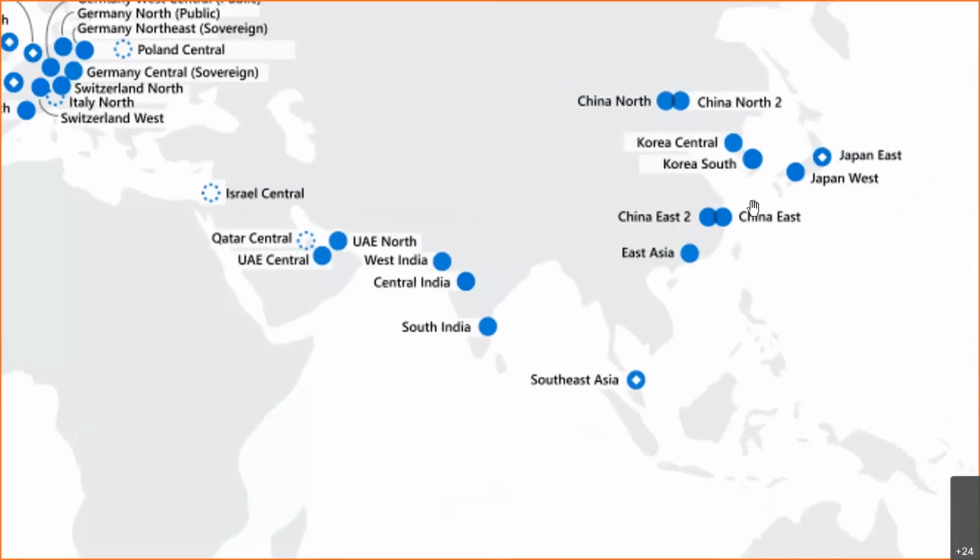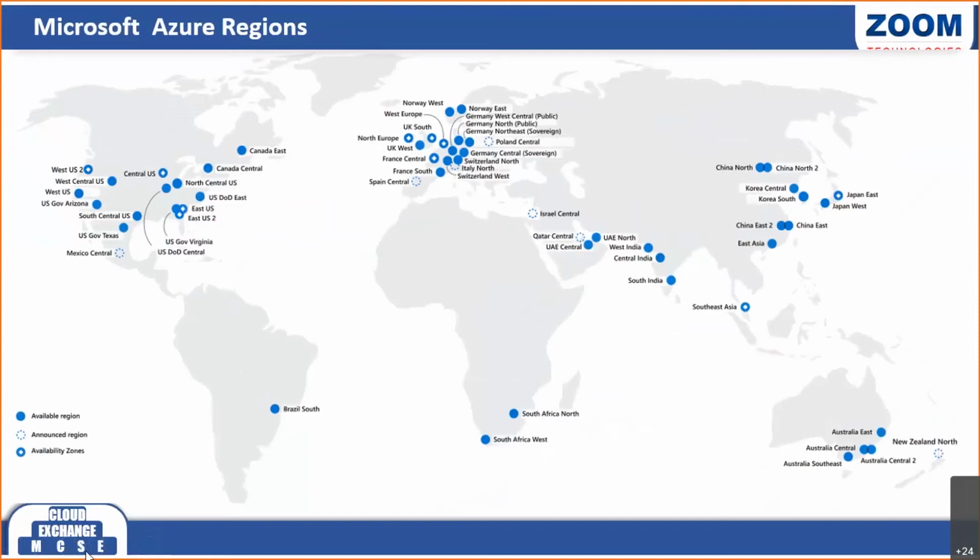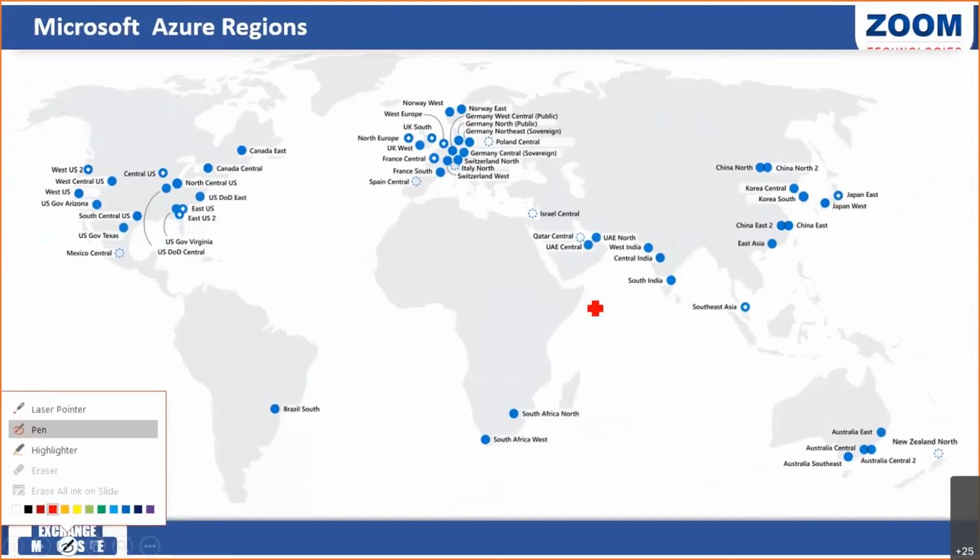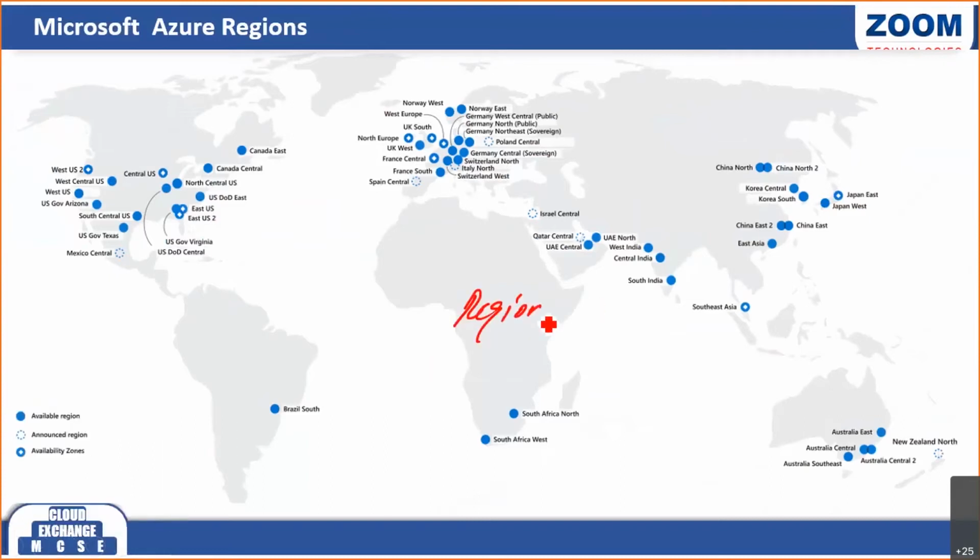So guys, this is called regions. We can say data centers, but actually we have to say regions here. South India is one region. Try to understand please. Now tell me, in South India, one region, is there only one data center? In Qatar Central we have 1 data center, which Microsoft recently started.